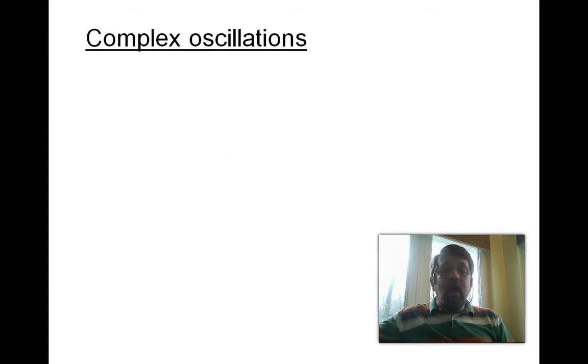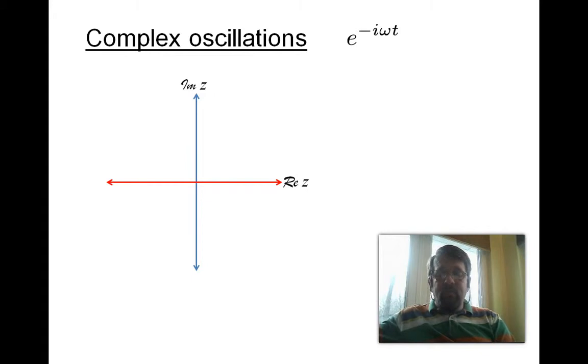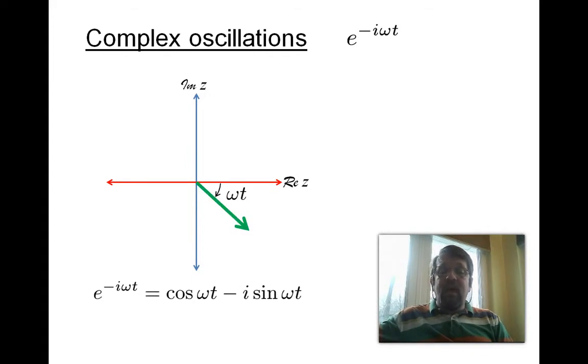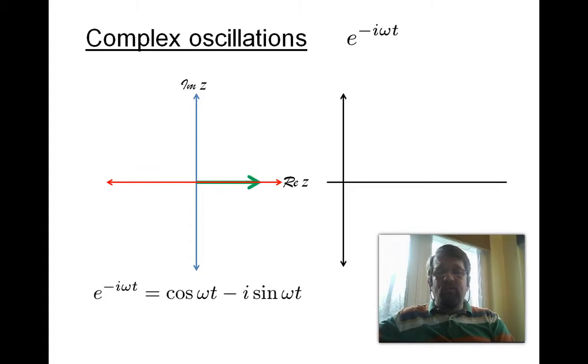And we can use this to think about oscillations in time. We can think of them as complex oscillations. We can write an oscillating factor as e to the minus i omega t. The minus sign is just convenient later on. Well, what does that look like? Well, let's take a look in the complex plane. This e to the minus i omega t would be cosine omega t minus i sine omega t, which means it would be a vector of unit length that would rotate clockwise about the complex plane with an angular velocity omega. So this is great because the angular frequency omega is the angular velocity omega for this complex factor in the complex plane.